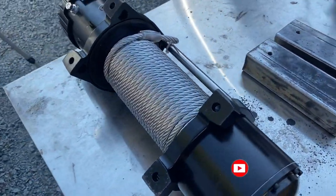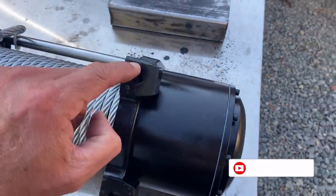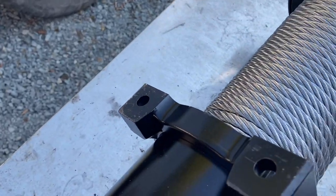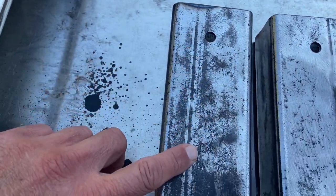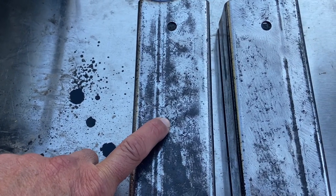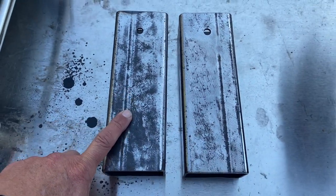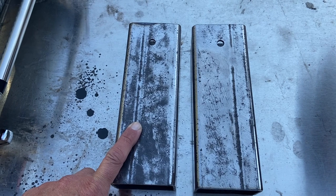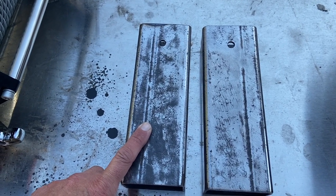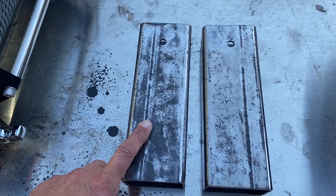All right, so the next thing I need to do now is to take this distance between that hole and that hole. There's one on both sides, as you can see. Transfer that distance there, drill a hole there, and then I'll be able to tack weld these two uprights onto the trailer, and then I'll be able to temporarily hang the winch on the trailer itself and sort of get an idea for the positioning of the box and the rest of the stuff.